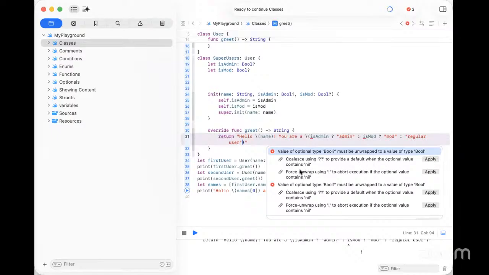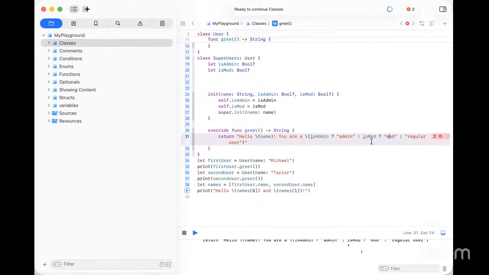And what we need to do, because we're using optionals here, we're going to force unwrap this time. Actually, no, we do not want to force unwrap, because if we do and isAdmin or isMod is empty, well, we can actually force unwrap here because, well, we're just going to try it.